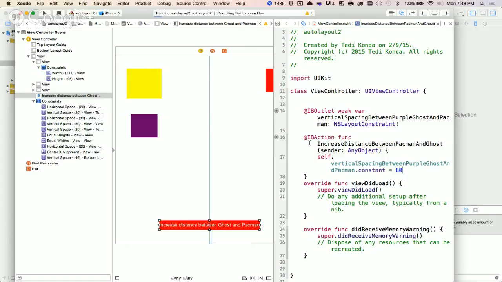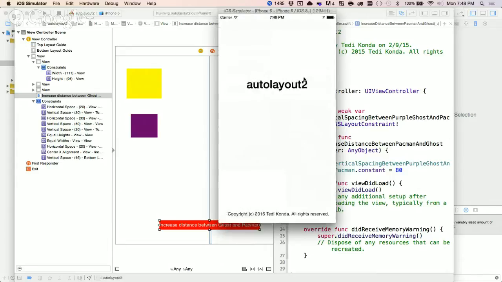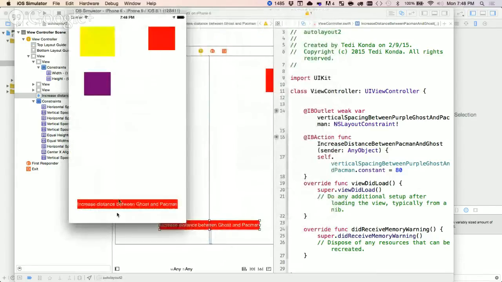So it's a whole bunch of stuff we did without checking our work. Let's run this. We have our button, and when we press it, it moved our ghost slightly down, right? It set it to 80, so it didn't add, right? What we could do is plus equals 80, add 80, right? So far, so good? For some reason, my increase distance button is up at the top, so I didn't set the constraint. You need to save that.